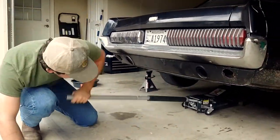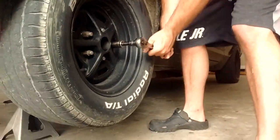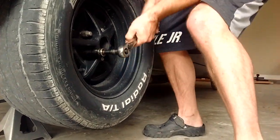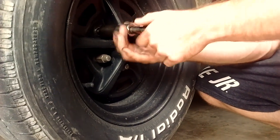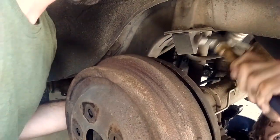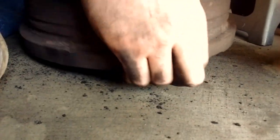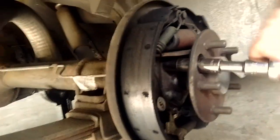First, pick the car up off the ground and get it on some jack stands. Then get the tires off — Layton's doing a good job pulling the lug nuts off. Once you get both tires off, these brake drums are going to be exposed. You need to get those off as well; they might be stuck a little bit, but if you give them a good tap they ought to come off. There's going to be some junk in there, so try not to get it on you because it does mark up everything. Once you get the brake drums off, the axle is exposed.